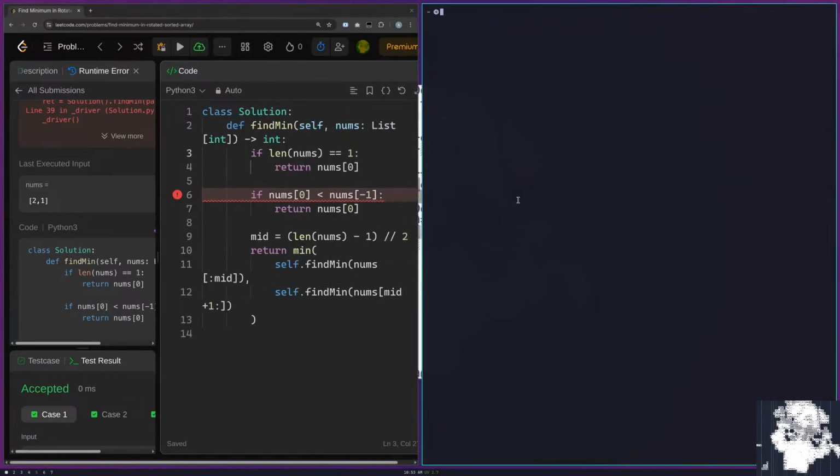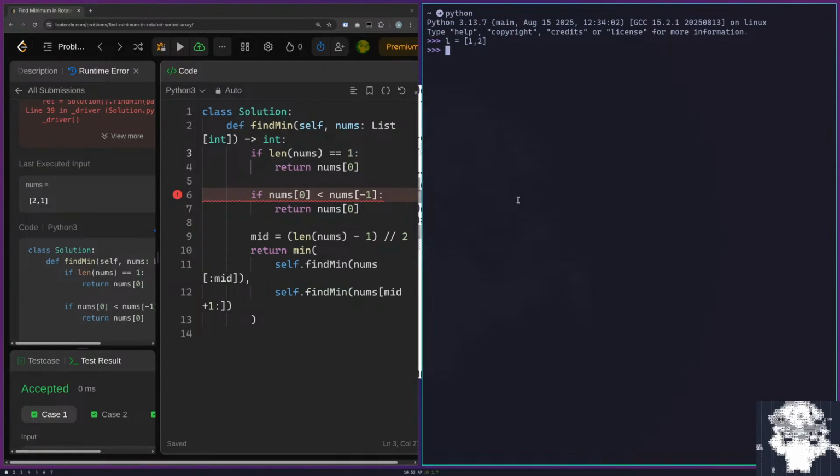Let's Python. I've got 1, 2. Yeah, so L equals 1, 2. Len of L -1 is 1. That divided by 2 is 0. Oh.